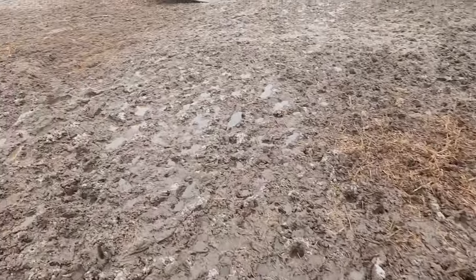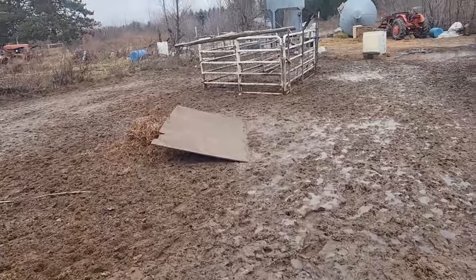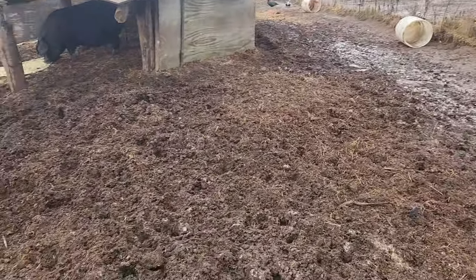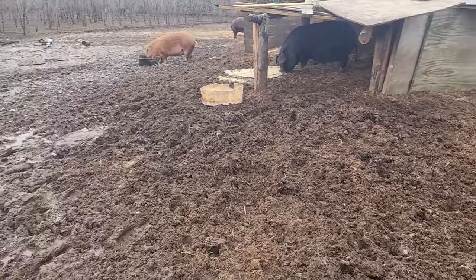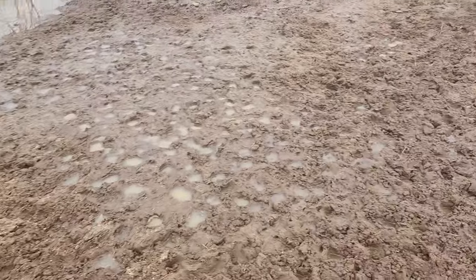But I can tell you that sand is one of the best investments I've made in this wintering area. This doesn't even really look that much like sand anymore. They brought in so much, tracked in so much mud, broke down so much hay, but this was once probably 100 yards of sand in here.